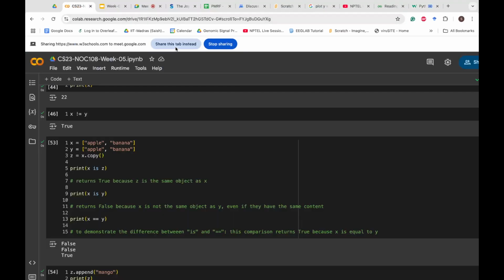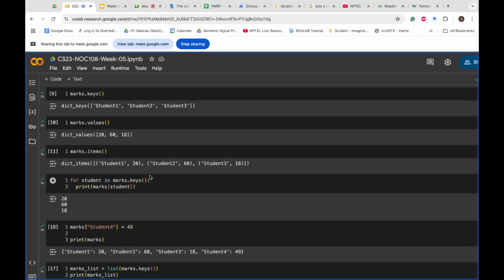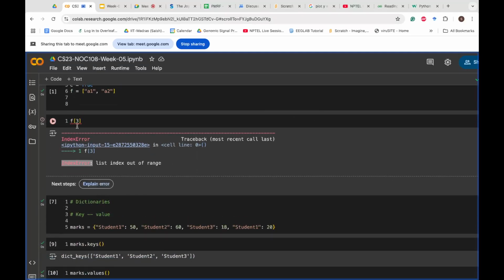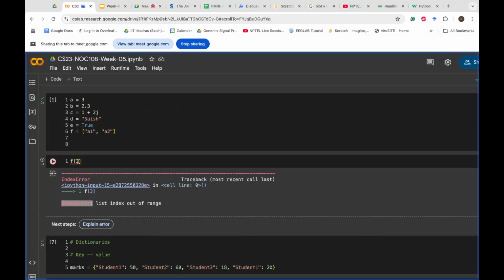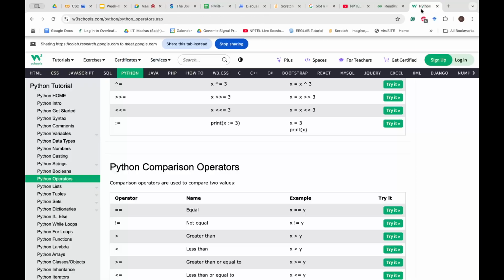So as we saw earlier, we were trying to access some random element in the list, at an index where no element existed. So it ended up giving us an index error. In such cases, if you have a long 1,000 line code and you don't want the code to stop abruptly at a certain point, you can use something called exception handling or a try catch block in Python.